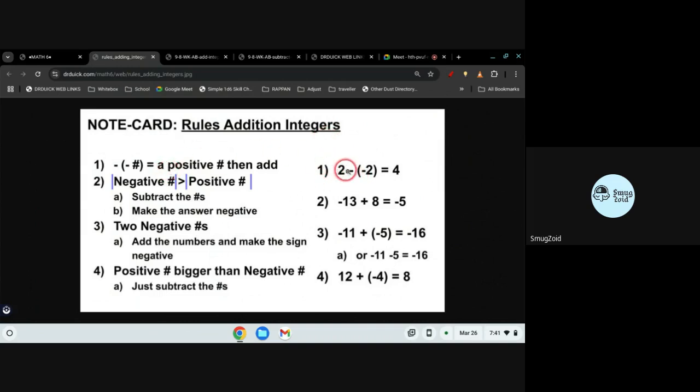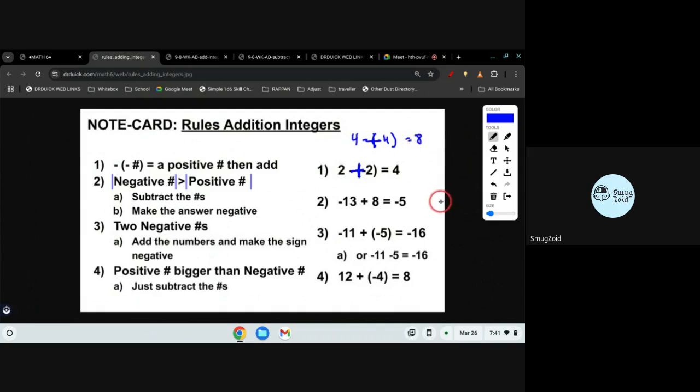So anytime you have something where it says 2 and it says minus 2, you're taking the opposite of 2. So this little sign means opposite. So really when you're putting this together, the opposite of an opposite of 2, you could think of it like this. They just kind of come together and they make a plus. That's how you end up being 4, okay? That's kind of a strange way of thinking about it, probably a strange way of saying it too, but that's kind of an easy way of doing it. So I've had something that was 4 minus 4. I would put this together and make it 8. Okay, that's how simple that is, right?